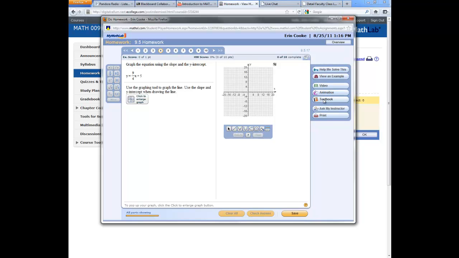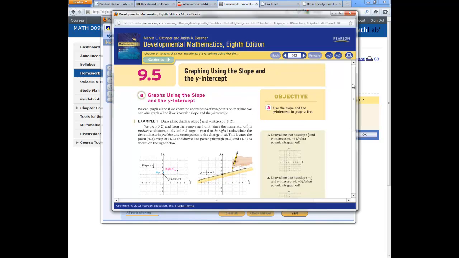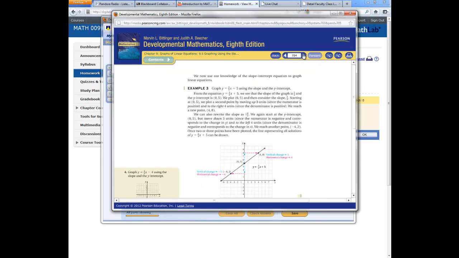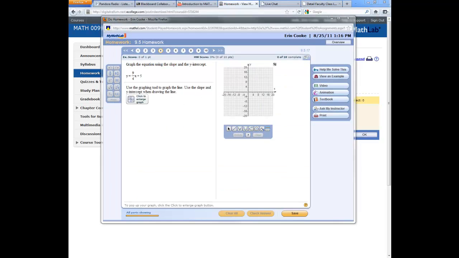There's also, you can go to your textbook. By clicking on textbook, you're going to have your ebook open up to the proper section, but not necessarily the proper page for this type of problem. So you can scroll through your ebook and go page by page. Whenever you get to your ebook from a homework link, you are only going to be allowed to go through that particular section of the book that the homework pertains to. But again, you can page through it one at a time and scroll up and down and read and look for the examples that are pertinent.